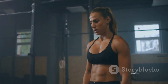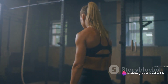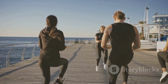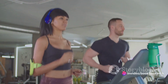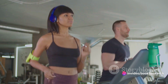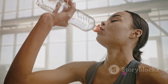Each of these exercises offers unique benefits, but the common thread is that they all help to increase your heart rate, burn calories, and improve your overall cardiovascular health. Mix them up, keep your body moving, and you'll be well on your way to achieving your fitness goals. Remember, it's not about how fast you go or how many repetitions you do, but rather about maintaining consistent movement. Listen to your body, take breaks when needed, and never sacrifice form for speed. Great job! Remember to stay hydrated.